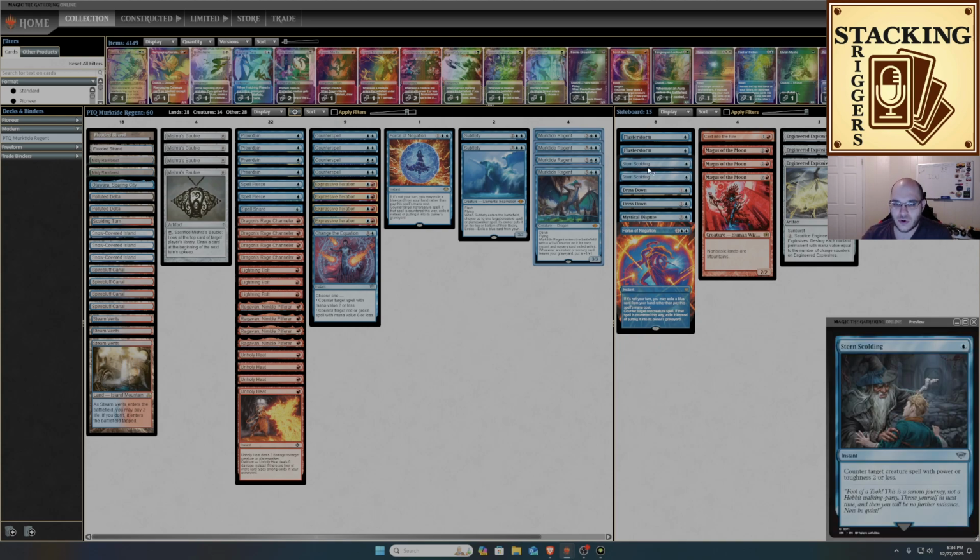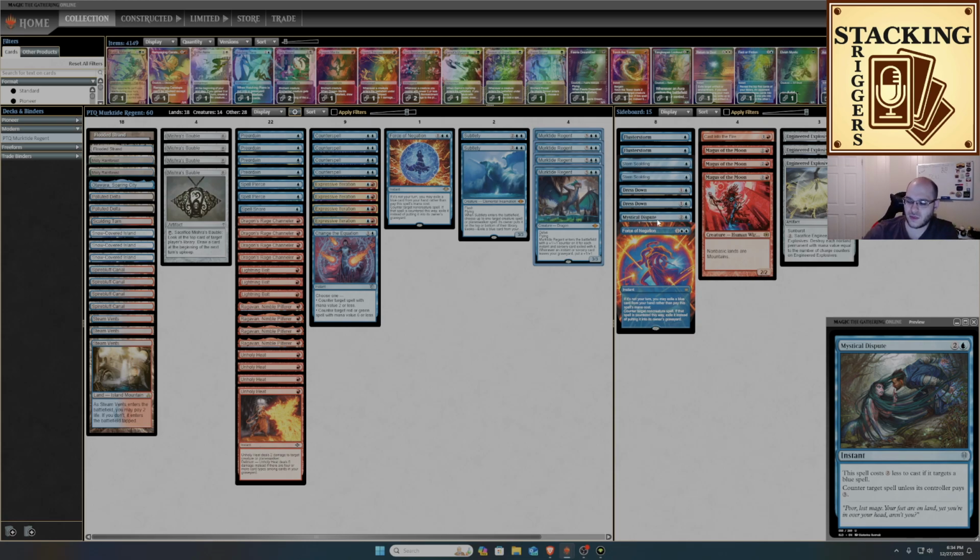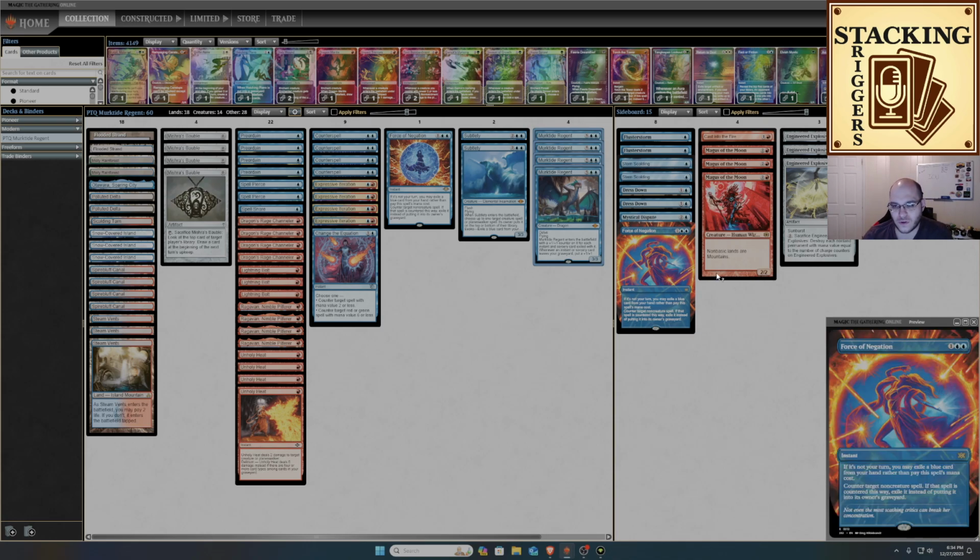Then we have on the sideboard two Flesh of Storm, two Stern Scolding for your creature matchups, two Dress Down again for creature matchups, Mystical Dispute for the mirror and other blue decks, and an additional Force of Negation.